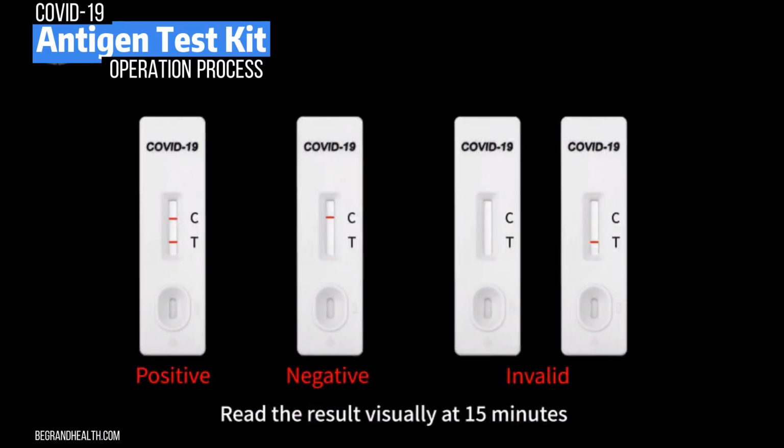Read the result visually at 15 minutes. Do not interpret the result after 30 minutes.